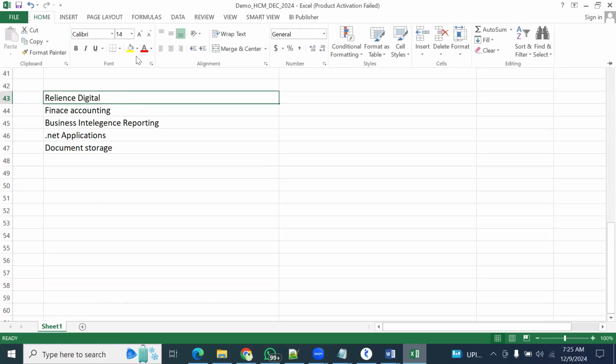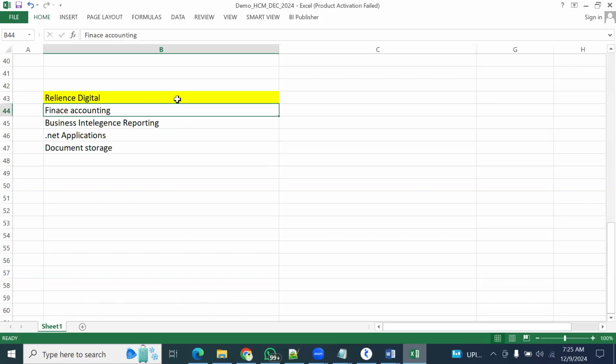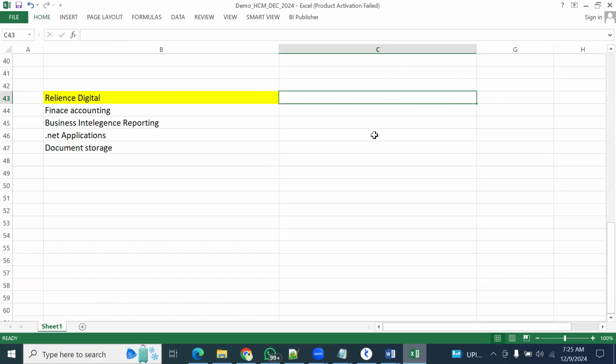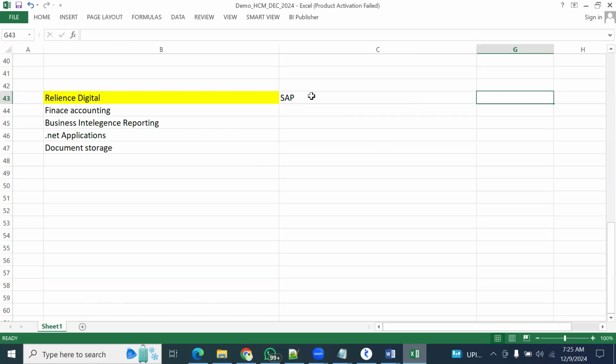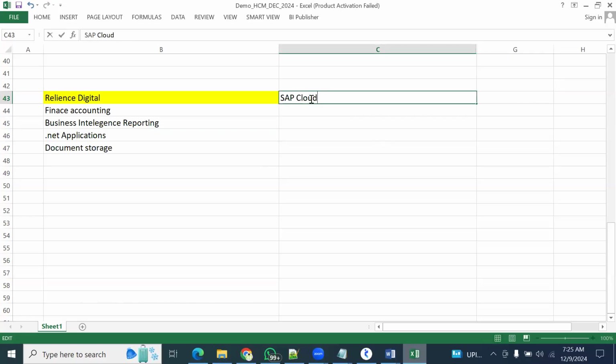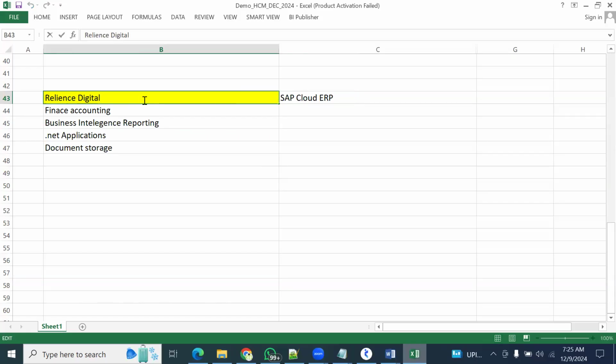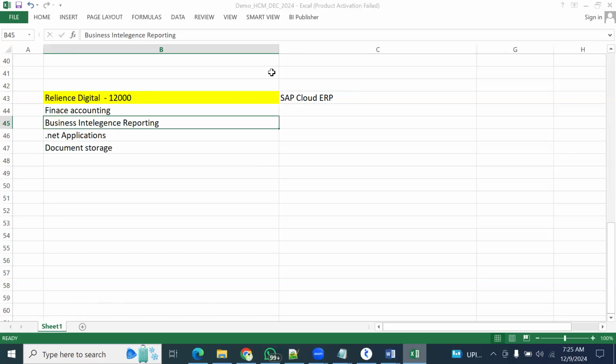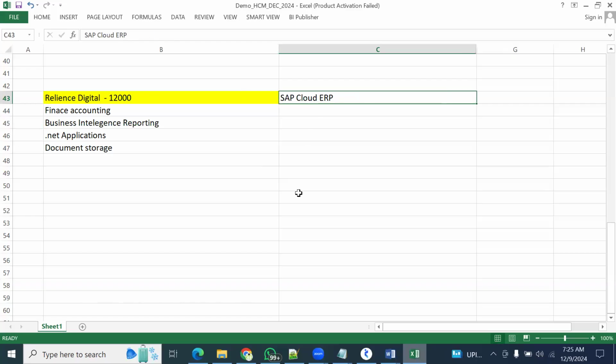This client has got their own tools. Now they are moving into SAP. They are planning to use SAP Cloud ERP. SAP says, yes, I'm ready to give my ERP software in the cloud, so all your 12,000 employees can use my cloud ERP for their day to day business transactions.